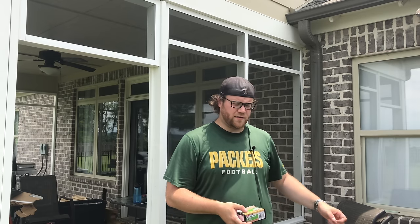Building materials that you need to provide yourself that are not Screen Tight related: they recommend using drywall screws, and I'm not a big fan of that because drywall screws are not exterior rated. They don't have a coating that's suitable for the outside elements, and even though the screws will be covered by the decorative cap, moisture will eventually get behind there. Also the moisture that's still within the pressure treated wood will get into the screw, and eventually the outer surface of the screw will rust. If you have a painted patio and the 2x4s are white, eventually you might start seeing rust trails, orange streaks coming out from the sides where those screws are starting to rust.